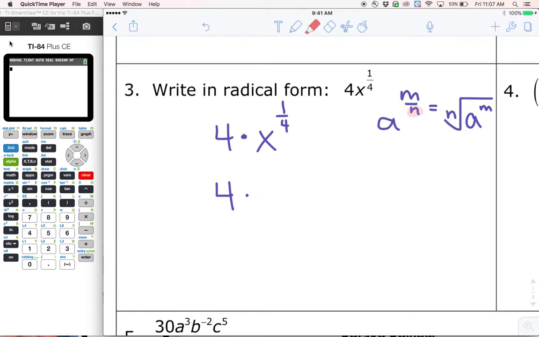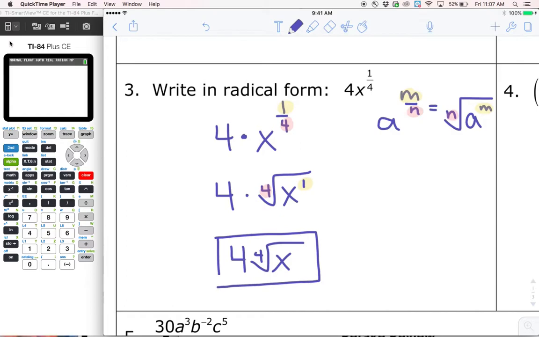Our denominator becomes our index number. So my denominator is going to become my index number, right? And then I have x, and then I have to look at my exponents. Well, we see a 1 up top here, just like the m is up top, and that's becoming the exponent on my base inside. So I know the 1 goes here. All right, so I'm going to clean this up a little bit. I'm going to write 4. 4 is my index with x to the power of 1, which we know we don't have to write that exponent if it's a 1. And there's my answer.